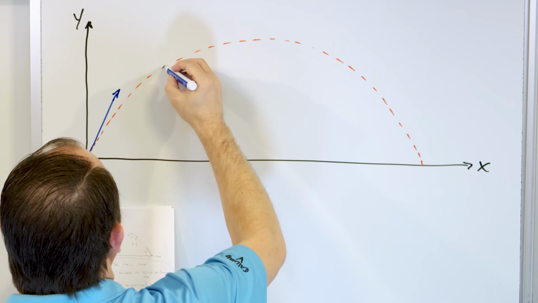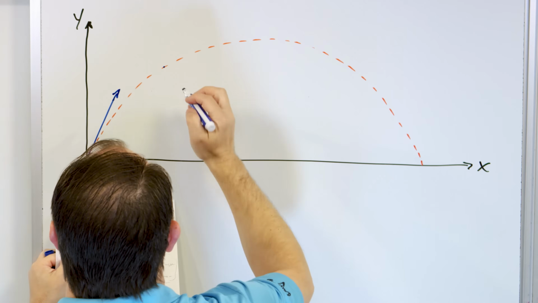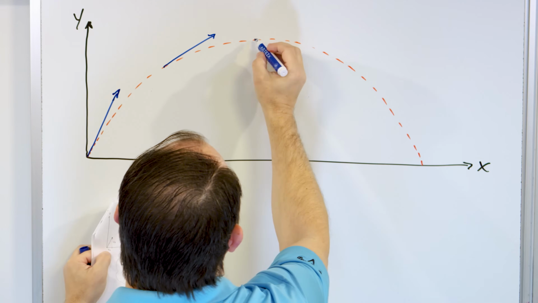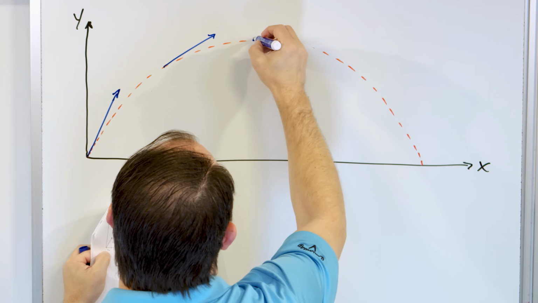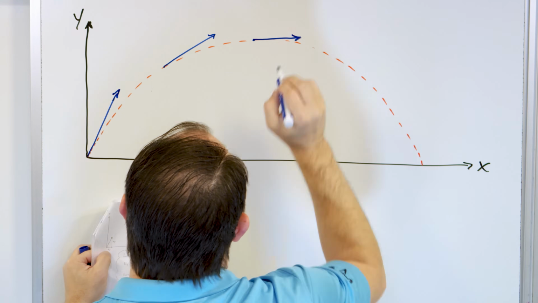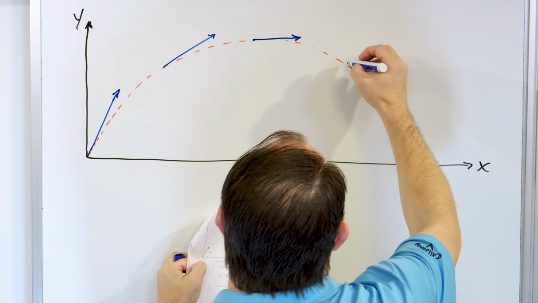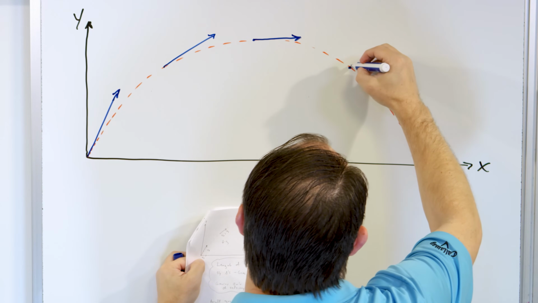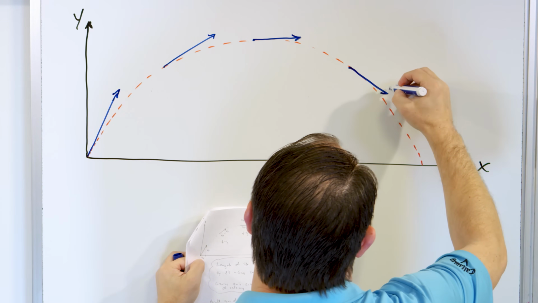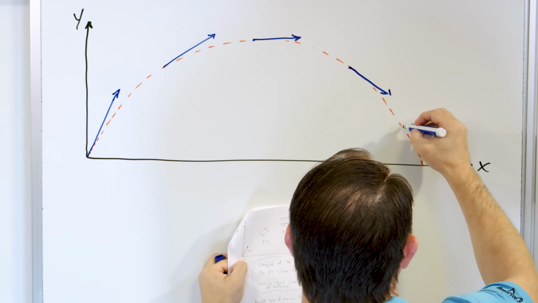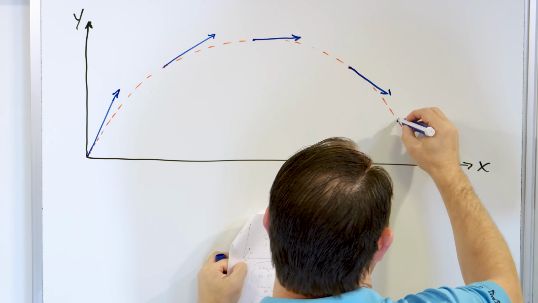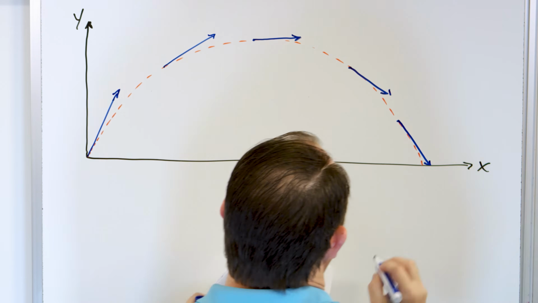And then at this point in time, if you could analyze the velocity of what was going on right here, it would look something like this. And then at the very tippy top, it would have only motion going horizontally like this. And then maybe a little bit later here, it will have motion that would be something probably like this. We don't really need to do the last one over there, but we could do something like this.